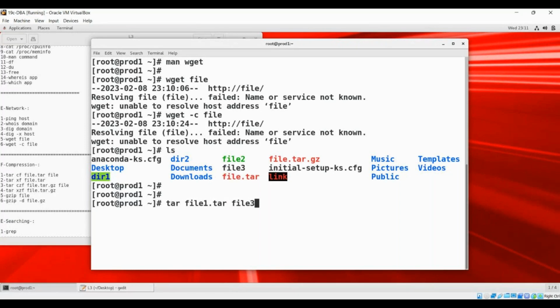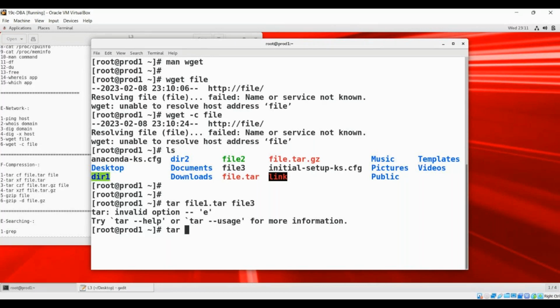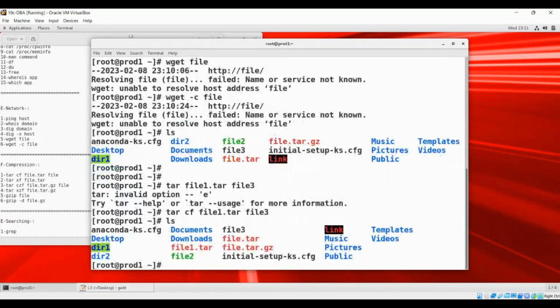Oh, sorry, tar cf file1.tar file3. So I tarred it. If you see, that file1.tar is zipped.